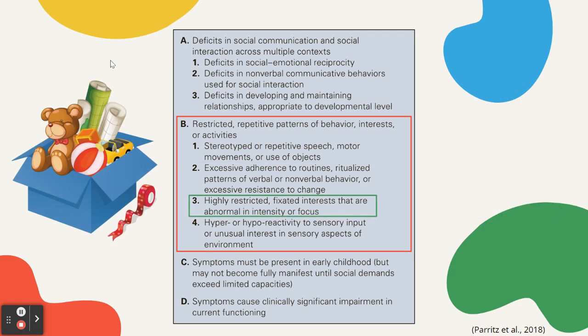Now, for highly restricted fixated interests that are abnormal in intensity or focus, this is when somebody has a strong attachment to an unusual object, whether that be a toy, a TV show, a person, or songs. Anything they have a fixated interest on, they want to learn everything about that one thing.